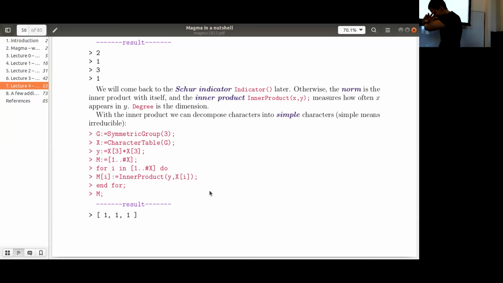It gets tremendously much slower because then you need to set up the whole representation and really decompose it. This one is just a silly calculation on a polynomial, and that's why it's so ridiculously fast. But if you want to decompose the representation, you use this inner product, and by magic it will give you the correct results.